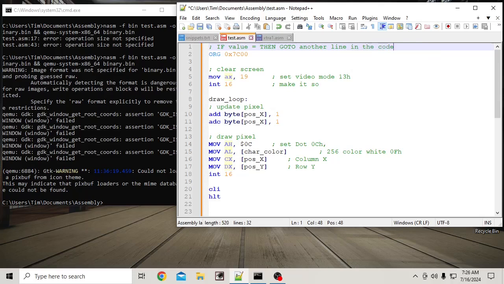That's the way you break it down in assembly. We're going to use a compare to check a value, and then when that value reaches the desired value, then we'll go somewhere else in the code and execute that.